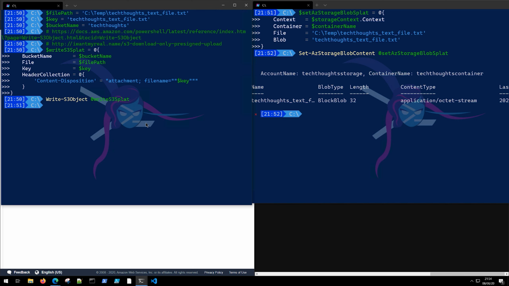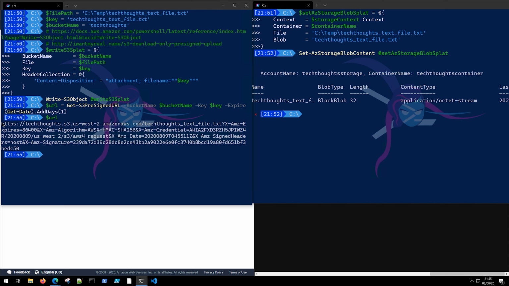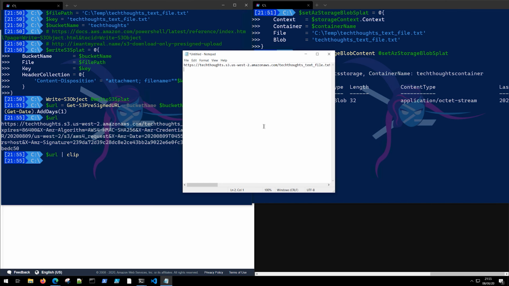So on the AWS side, I'll load the URL variable and I will run the Get-S3PreSignedURL. This will give me a presigned URL to my file. And notice that I'm specifying a bucket name and the key, which is the file name. And notice that I'm specifying an expiration of Get-Date and adding 1 day. So this link is going to be valid for 24 hours and is going to provide access to this bucket and this file. So I'm going to go ahead and click enter. And if I pound out URL inside PowerShell, notice that I get this URL here, and I'll go ahead and pipe that to clip. It's kind of a neat shortcut. And I'm going to go ahead and paste that into a notepad. And so this is our AWS pre-signed URL link that's going to give us access to that file.